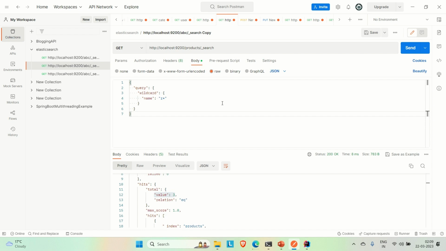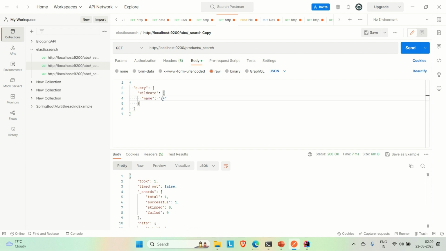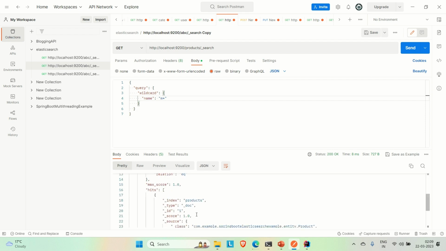So you can hit this endpoint, just hit enter, and okay, we don't have any hit. Now let me try to provide M, and you can see we have one hit which is mobile.